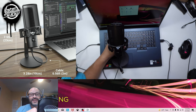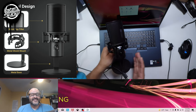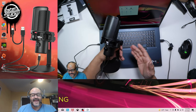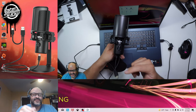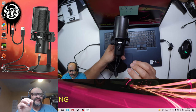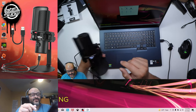It captures pretty good. I like that it's easy, flexible, small. It fits anywhere. You could compact it and put it on a bag or your backpack, set it up and be ready to go. Two connections. You don't even need the headset if you want, but I would recommend you plug it in to adjust it and hear how loud it gets. If you want to turn it up, you can.